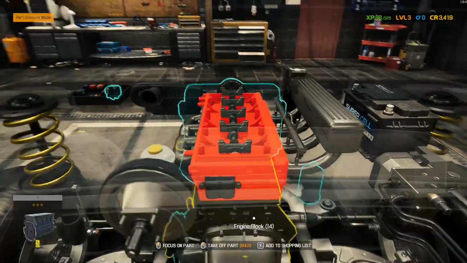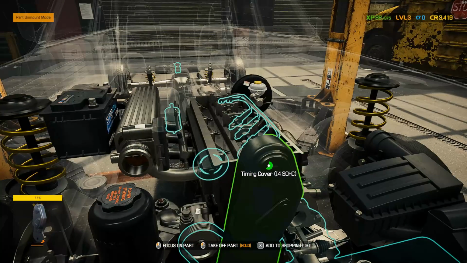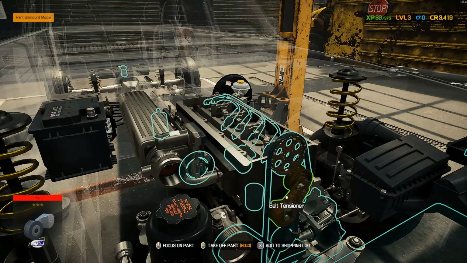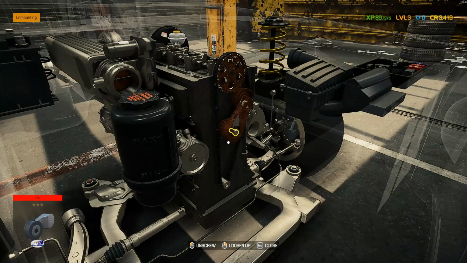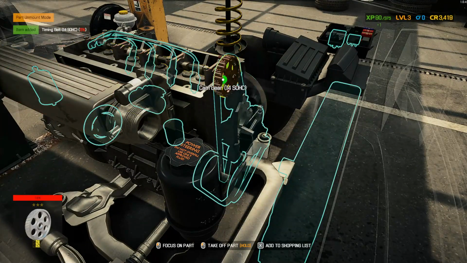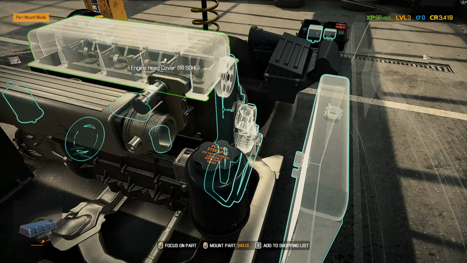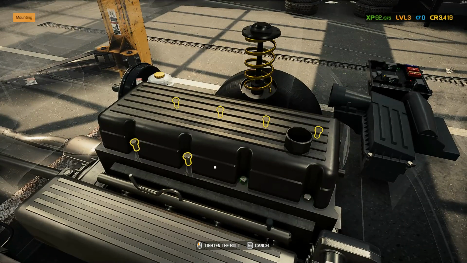Alright, I didn't need to do that, did I? Or is there something here? Well, this needs to come off, absolutely. Okay, belt, well, tensioner. Tensioner needs to come off. I wasn't looking, so I was just trying to flail around and catch it. Yeah, I could put the head back on if I didn't let it go like half a second early.